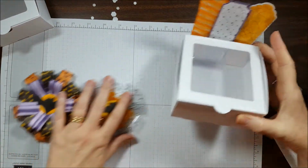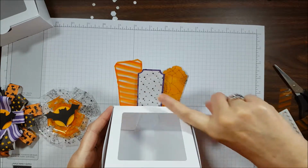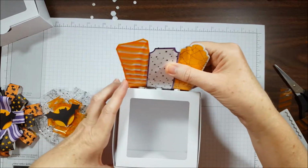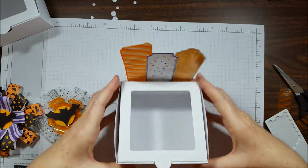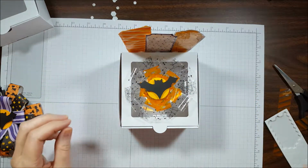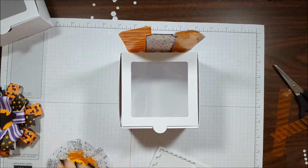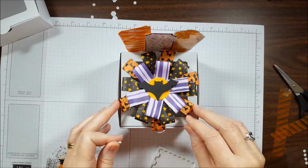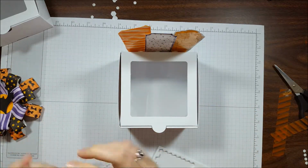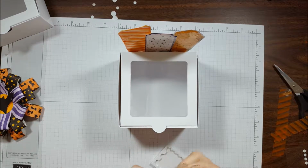And what I did was I took the tag toppers and used dimensionals to adhere them to the back of the box. And then the bow is going to go on here with some dimensionals. And let me just show you what this one looks like too. This is the alternative one I made with the paper pumpkin kit.